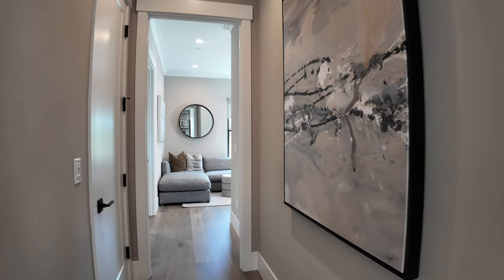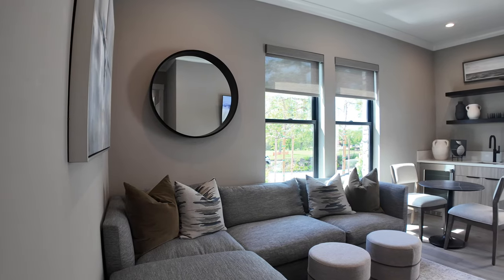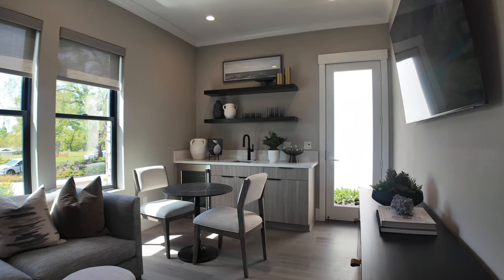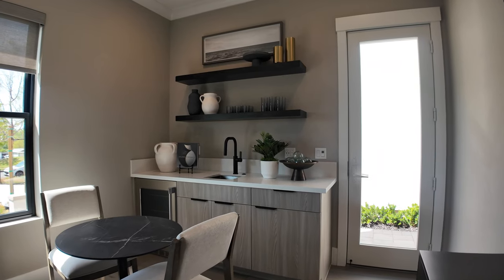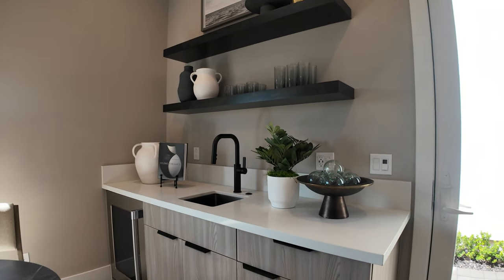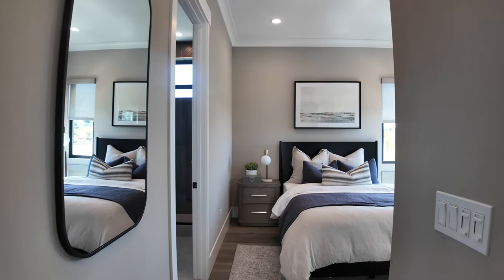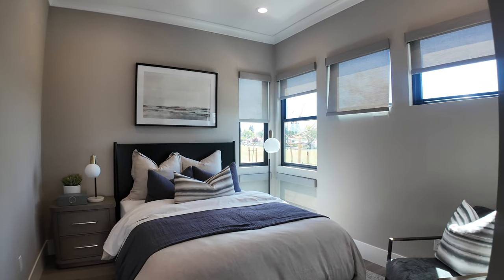Here we are at the end of the hallway with your multi-gen living space. This multi-gen living space has its own separate entrance and its own nook. In the last model it was modeled with cabinets — this is how it comes standard with just the two shelves and the sink. One thing to note about this multi-gen living space compared to the last one is that it does not have direct access from the garage. You would have to park in the garage, exit through the courtyard, and then come in through your own separate entrance.